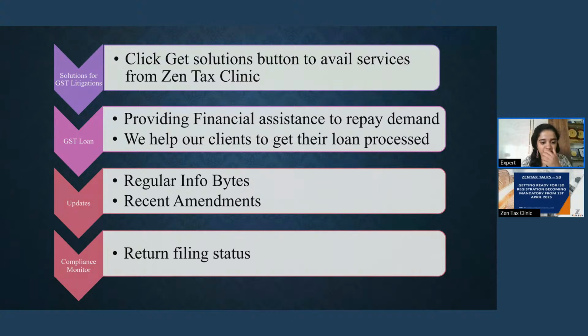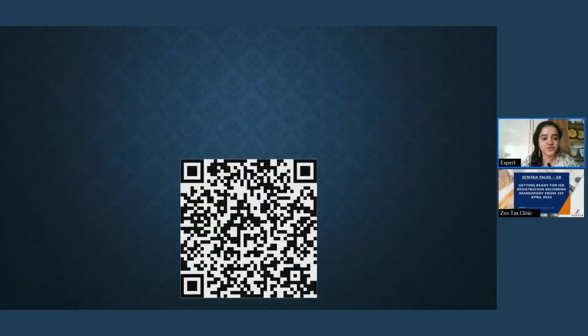And update is regarding the regular info bytes, some recent amendments and info bytes. Daily we'll be posting some info bytes which are related to GST, or relating to any amendments, or if any circular has been issued. We also put it in our WhatsApp channel, as well as our Instagram and LinkedIn. And yes, compliance monitor. We have a feature called compliance monitor, where you can check whether your GSTR 1 and 3B have been filed in our Zentax portal itself. So these are basically the features of our Zentax portal.